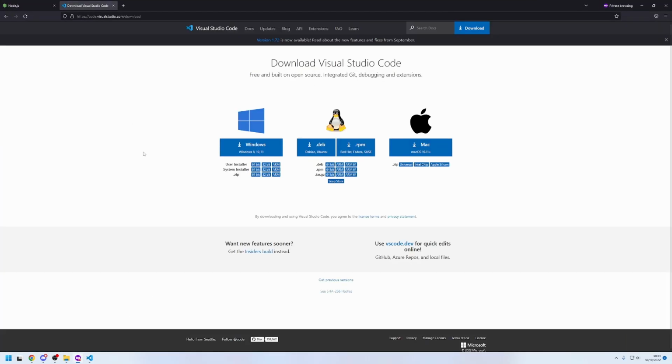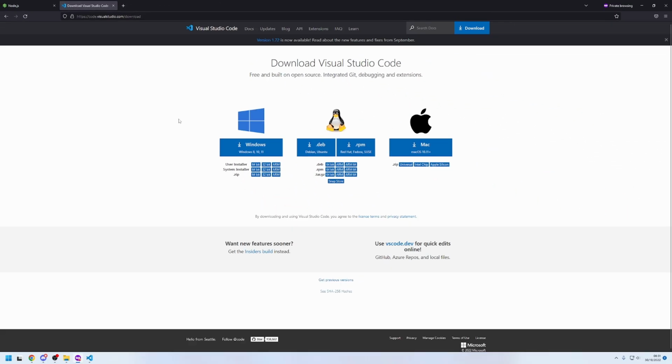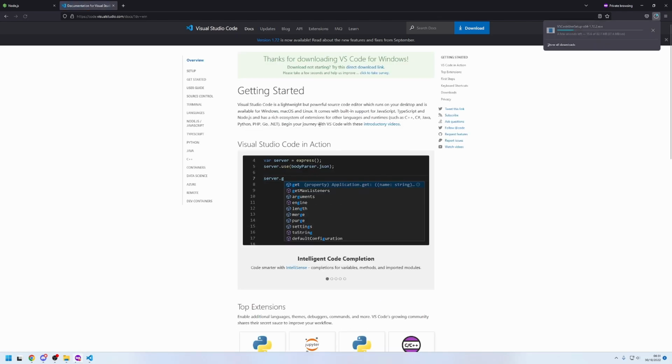So all the links for everything will be in the video description, but here is Visual Studio Code. It's multi-platform, so it works on Windows, it works on Linux, it works on Mac, absolutely fine. All you need to do is go to this page here, code.visualstudio.com/download. It's completely free. It's developed by Microsoft, but it's completely free and allows us to do everything that we need. So if you haven't done so, you go to this webpage and you will download.